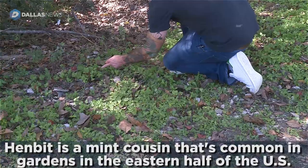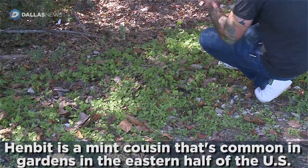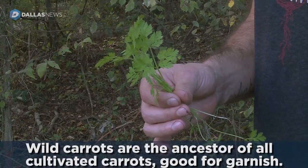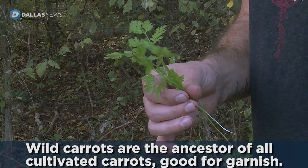You can harvest young cattail roots, and you can mash those — those are pretty tasty actually. The hen bits right here are everywhere, all over the ground, and these are great for garnish and stuff. Like if you're using a carrot dish, I've definitely used carrot dishes where I've taken a carrot puree and dragged it so it actually looked like a carrot.